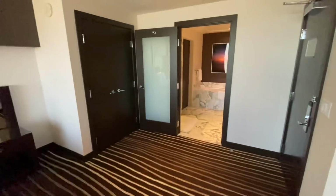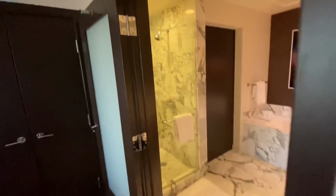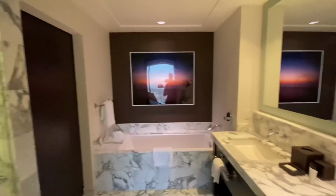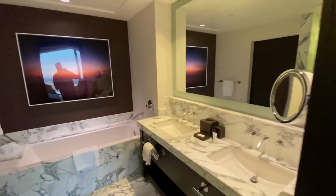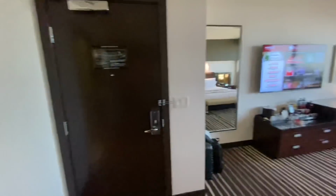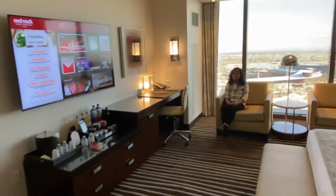The bathrooms are all clad in marble. They have a rain shower, for those of you that like that. I enjoyed it very much. Dual sinks and a nice lighted mirror for the ladies there. Everything was well planned and thought out in these rooms. You'll be very comfortable and be glad that you stayed there.